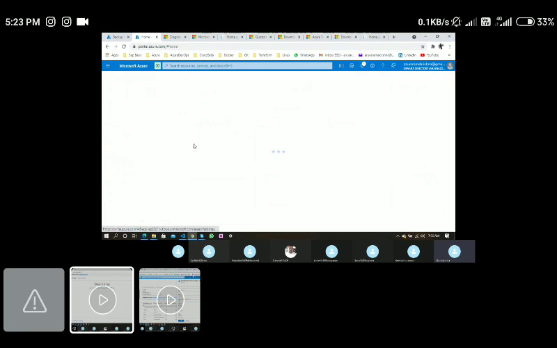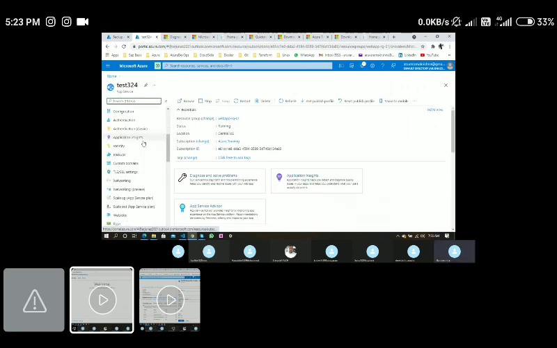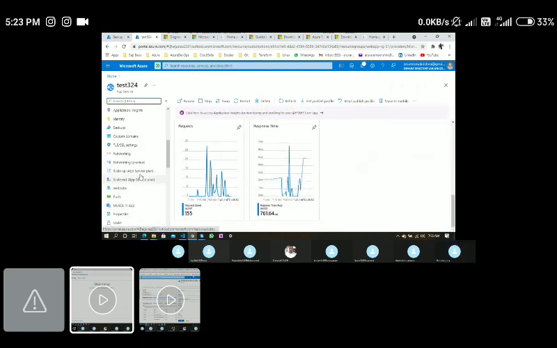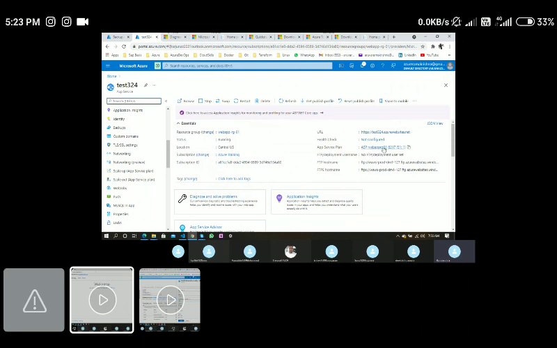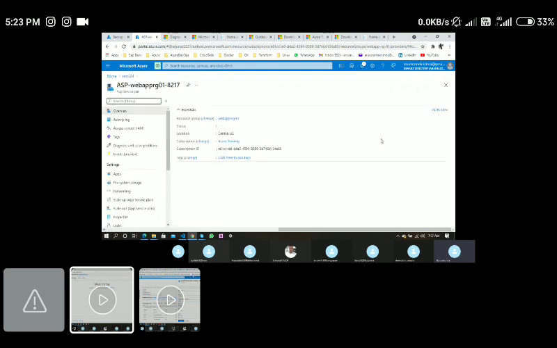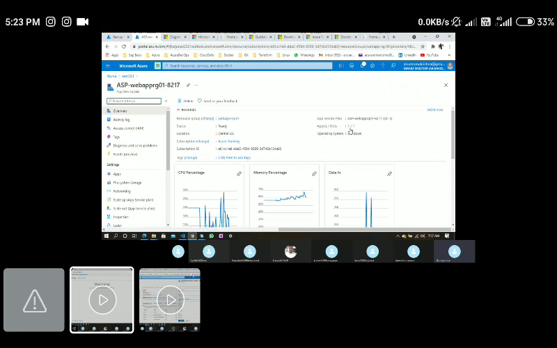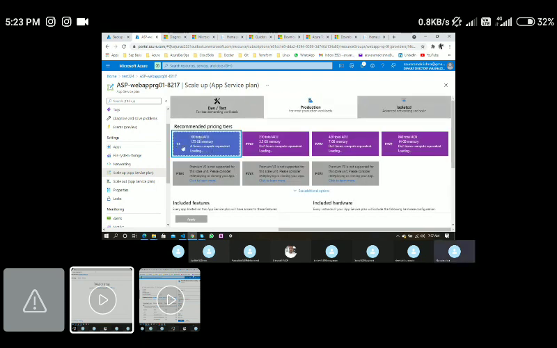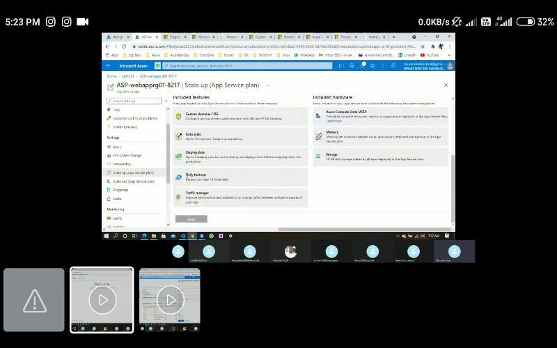Let's say I'll go back to my web app, and for your web app, if you come back here, you can see what your app service plan is. If I go up, here is my app service plan. If I click on this particular app service plan, you'll be able to see the features of it. If I go to the scale up, currently I'm using the production one. Let's wait, it is still loading. Okay, so I'm using the production S1 pricing tier, and for this I can take a backup of maximum 10 times every day.